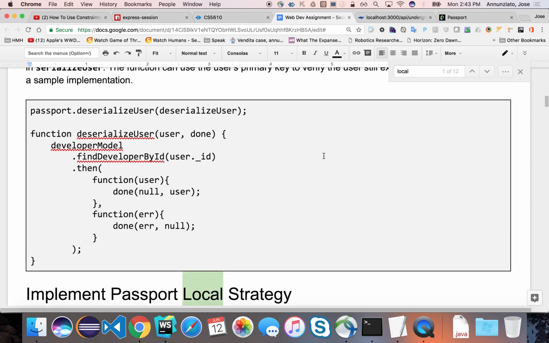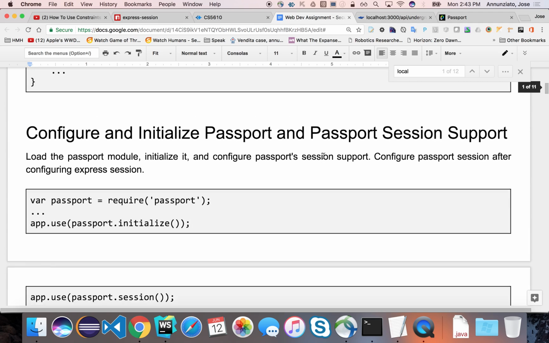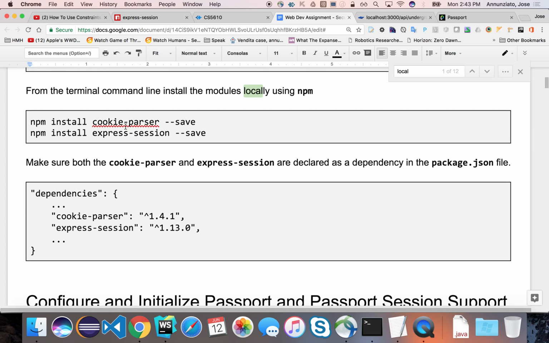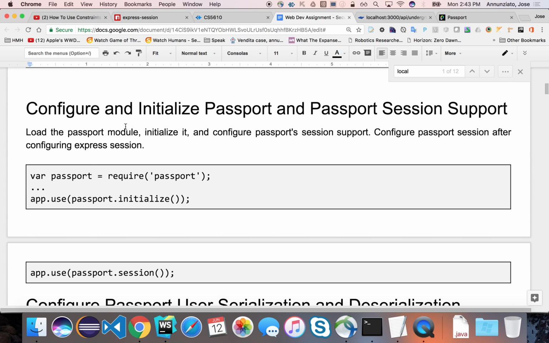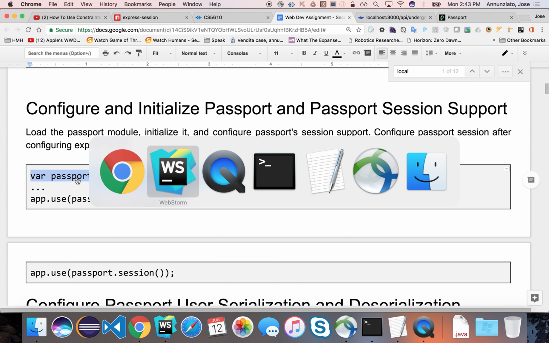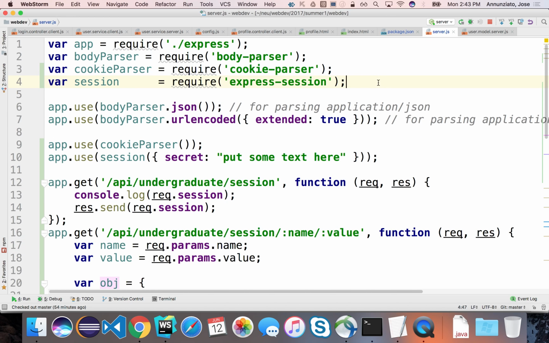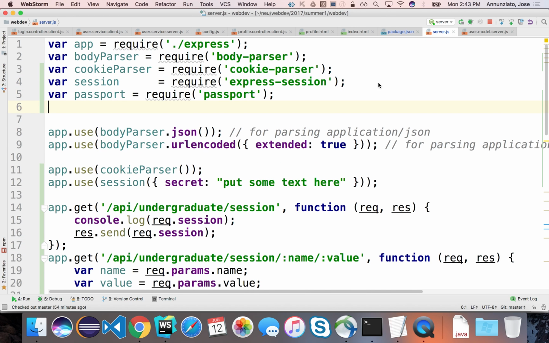Okay, so what we're going to do is we already have cookie parser and session already configured. Now we need to also configure Passport. We need to tell Passport, hey, you already have a session going, use that session that we just created for you. Use that library. So to do that, we're going to load Passport in our server. So we'll load the Passport library. There it is.